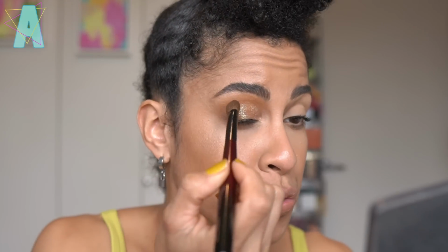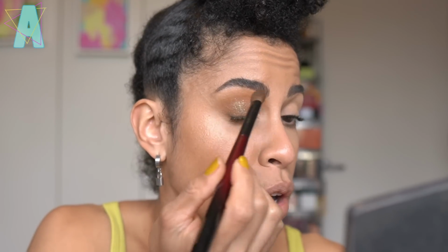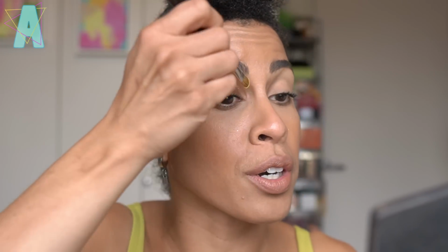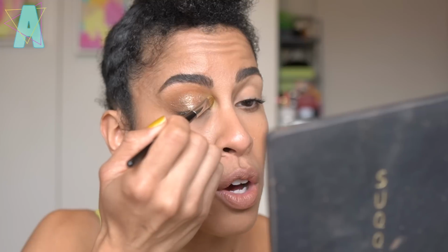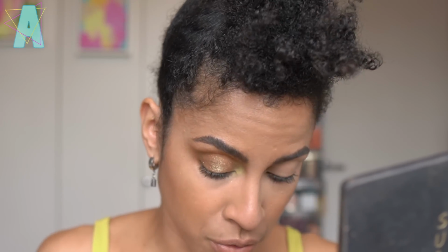When you're dealing with the flaky achy already on the lid, you want to tap because you don't want to blend out the sparkles. And what the heck, Camu on the inner corner, because when you have this just beautiful lime shade, it's hard to resist. You could also sketch on the Camu eyeliner first and then set it with the powder. That's going to improve this shade's longevity for sure.